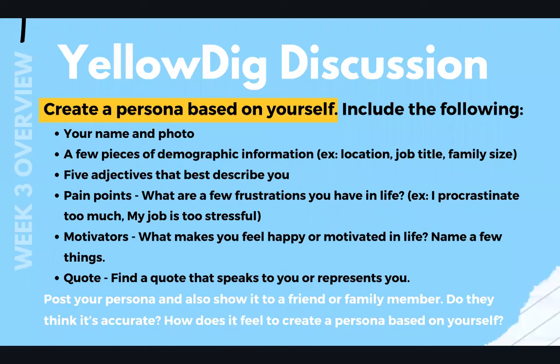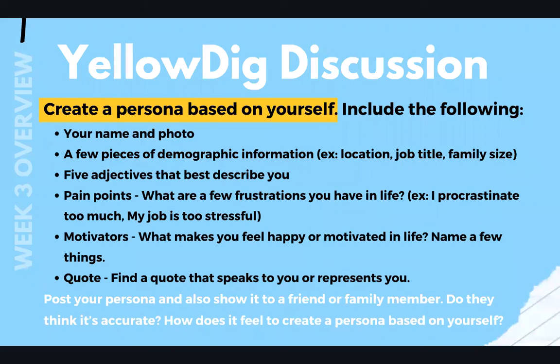What are a few frustrations you have in your life? An example is I procrastinate too much or my job is too stressful. Those are some examples of pain points. Also, you will want to submit some motivators. What makes you feel happy or motivated in life? And name a few of those things as well. And then we will want you to include a quote. So find a quote that speaks to you or represents you.